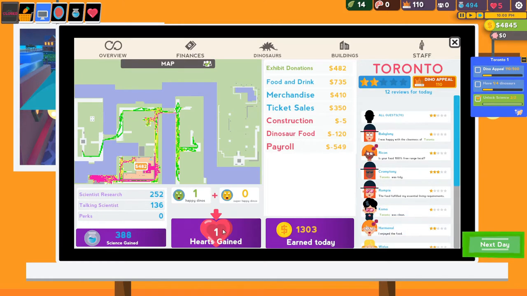So let's go into the other day. We have those 5 heart points, and I should be able to therefore obtain another species of dinosaur so that we can extract a different type of fossil.